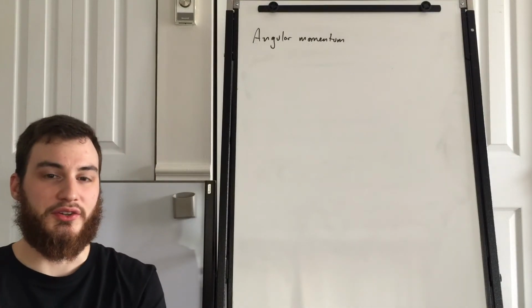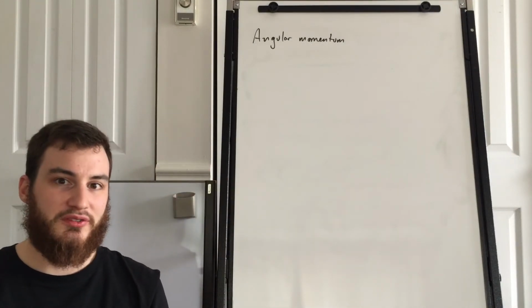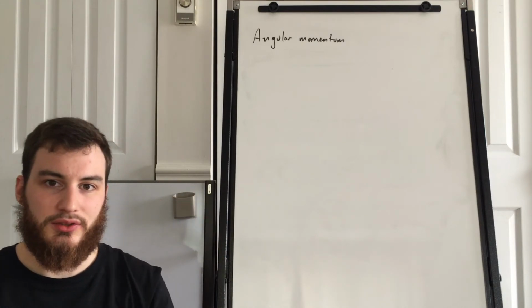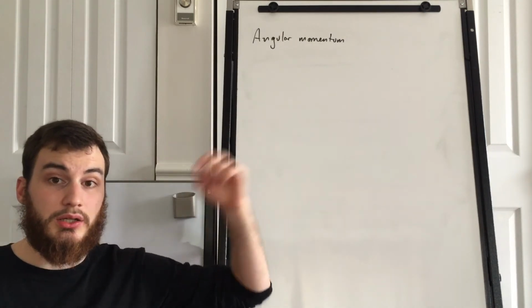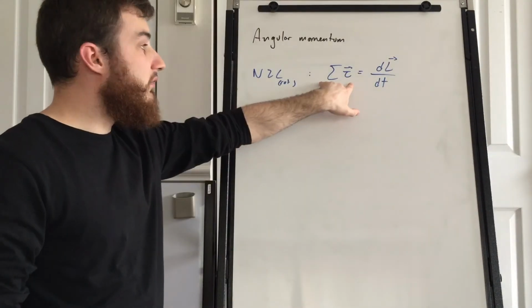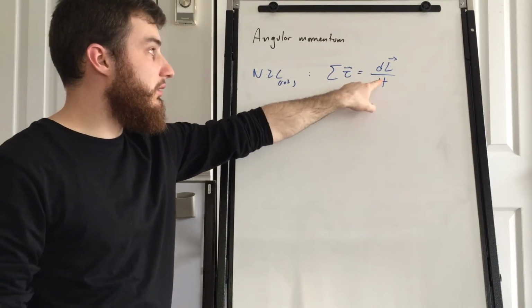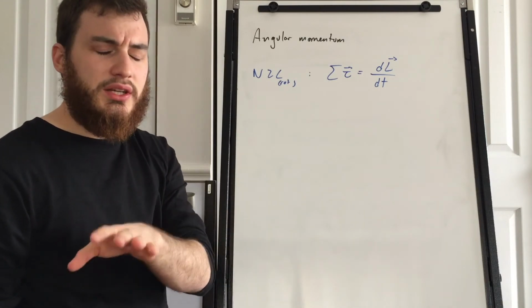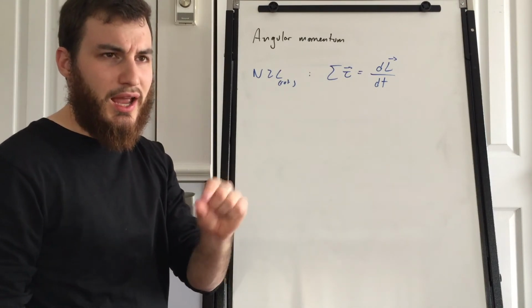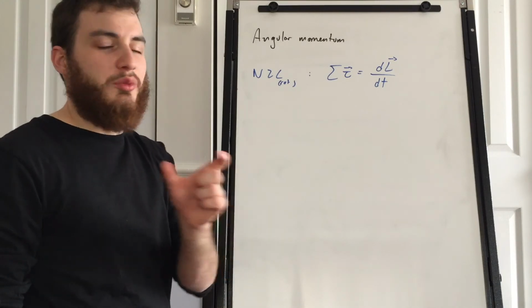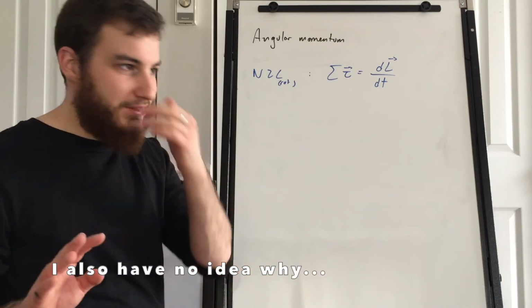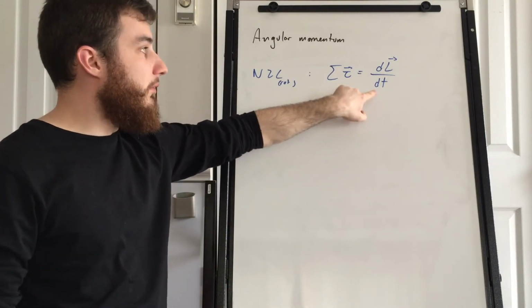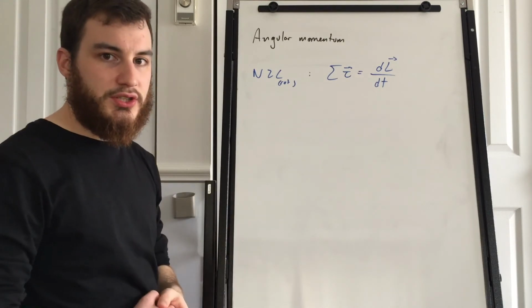Now, I mentioned something earlier at the beginning when I presented the concept of angular momentum. I said that it was conserved, if there are no external torques acting on the system. That stems from Newton's second law. If the net torque is 0, that means that dL/dt, the change in angular momentum over time, is 0. Now yes, I agree, the linear momentum symbol is a p and the symbol of angular momentum is an L, but the word linear starts with an L. Don't read too much into it. You need to accept it like everybody. It's a convention. Going back to this, if the net torque is 0, that means dL/dt is 0.